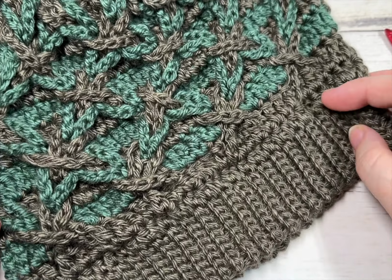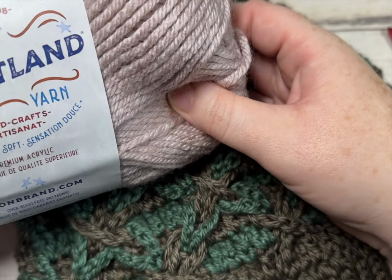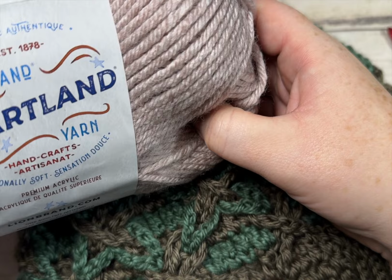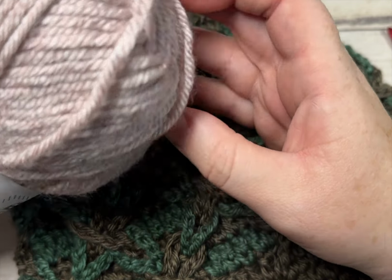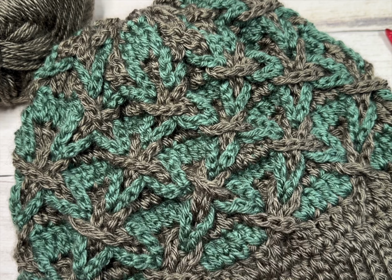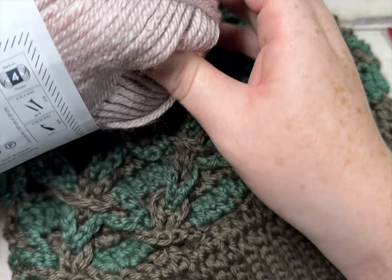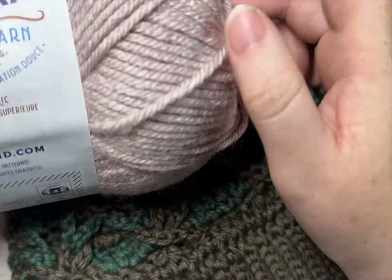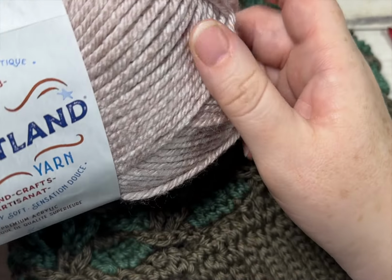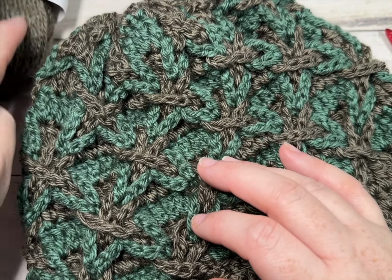Today for the tutorial, we're going to be using a worsted weight yarn. This is a 100% acrylic yarn. I'm using the Heartland by Lion Brand. The hat is worked in the Rocky Mountain color and Mammoth Cave. So Mammoth Cave being this brown and the Rocky Mountain being the green. Today I'm going to be working in the Wolf Trap for my color A, along with the Mammoth Cave for my color B.